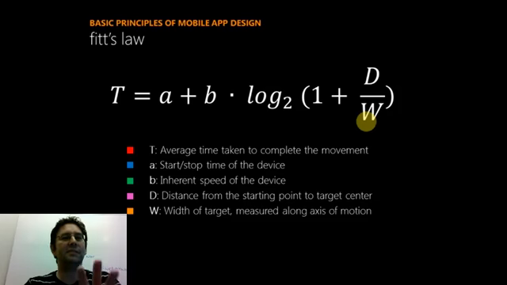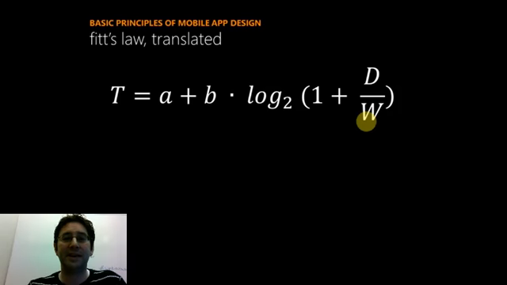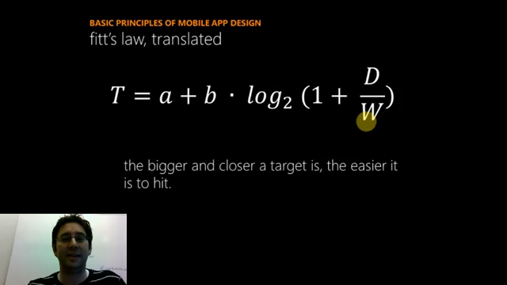The reason why is we have something called Fitts law. Fitts law, this monstrous equation that we're not going to get into, is something that you can take a look at and say, okay, well, I'm not really into math right now, or if you're like me and you've been out of university mathematics for years, this is probably something that's going to scare the hell out of you. But basically, this is what it means. Fitts law translated means the bigger and closer a target is, the easier it is to hit. Makes sense, right?